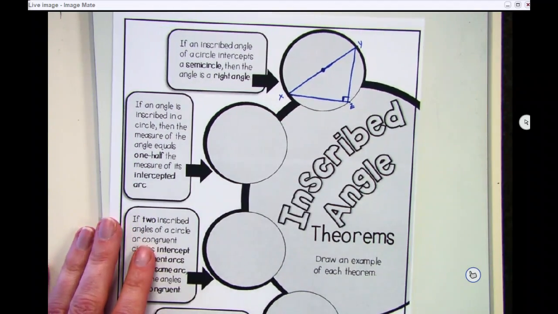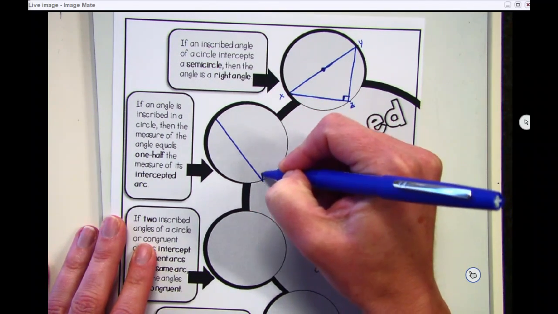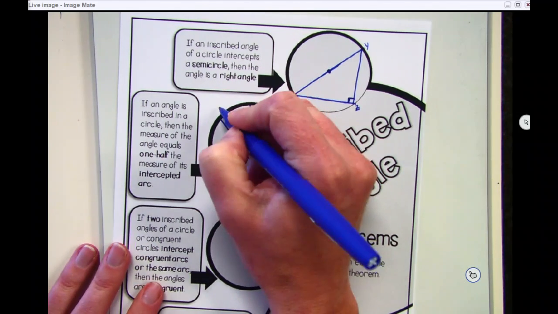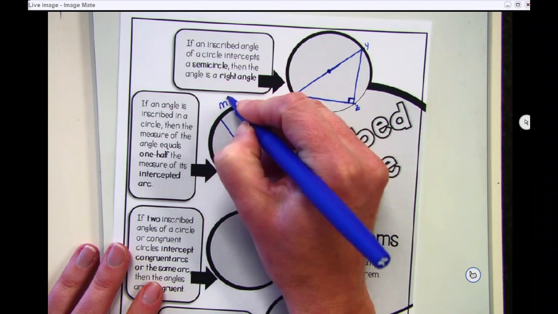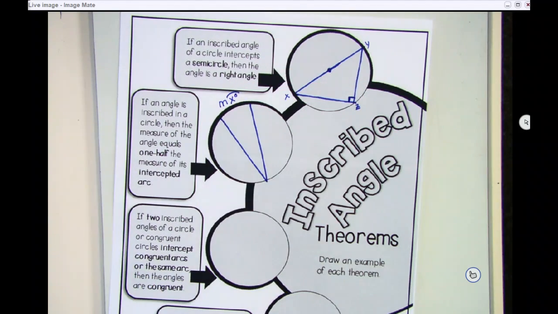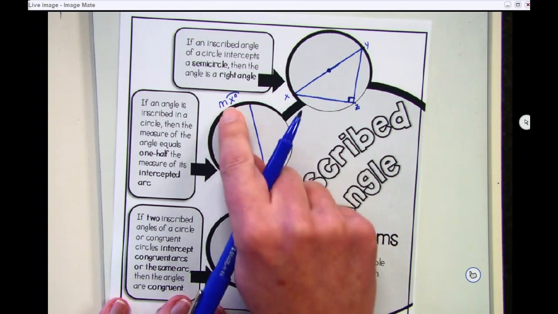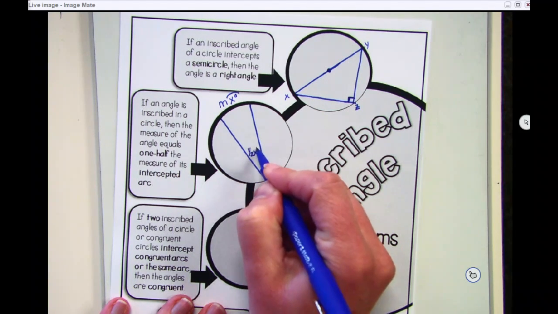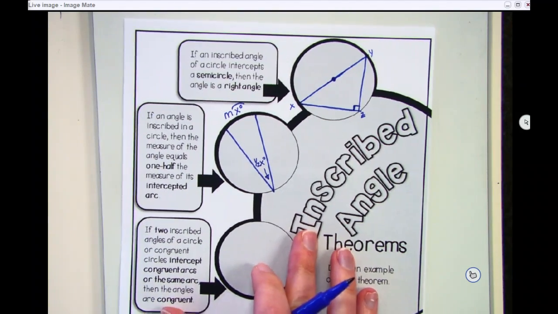If we have any inscribed angle, and let's say the measure of this arc is, I don't know, X degrees. You just told me if this was 180, this is 90, it's half. So if this is X degrees, guess what its measure is? That measure is exactly half. So let's talk about that.